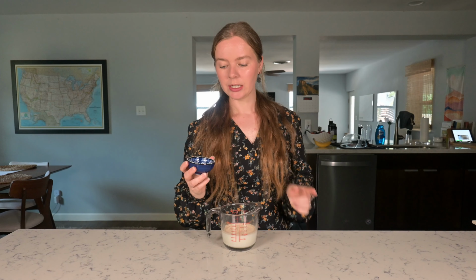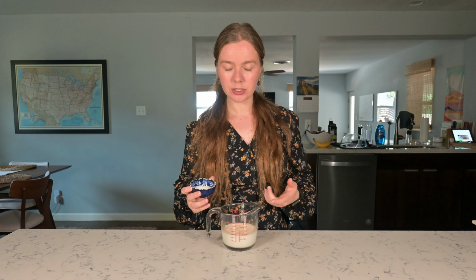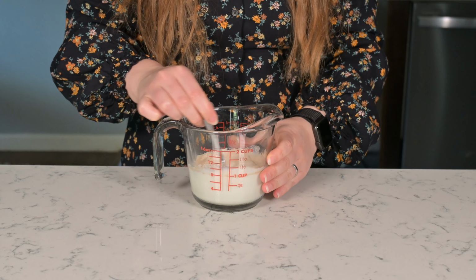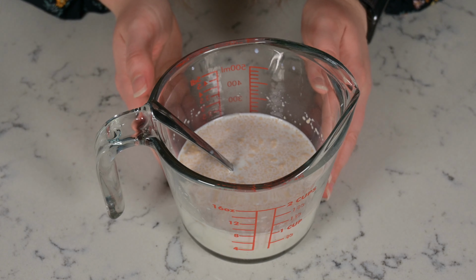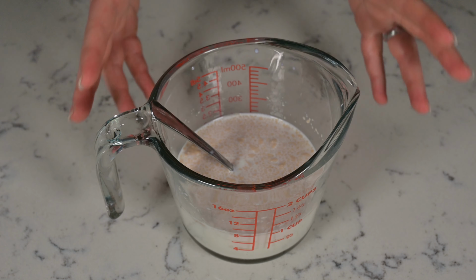This recipe calls for 1.5 tablespoons of sugar. So I have that measured out in this little bowl and I'm just gonna add a small amount to this. You don't need to add it all. And then we'll stir to dissolve. It doesn't need to be perfect and there still might be some chunks of yeast in there, but we're gonna let this sit for 5 to 10 minutes and then come back and check on it.